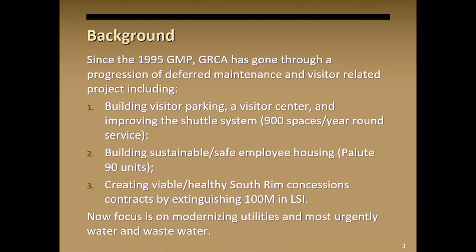I'll begin with a little history, since we have varying levels of knowledge in the audience. We've been working on infrastructure improvements at Grand Canyon for years. Most recently, with the 1995 general management plan, we built a new visitor center, which opened around 2000. The visitor center parking lots came about 10 years later in 2009-2010. We have a new sustainable housing development with 90 units for staff, and we've renegotiated our two biggest concession contracts, leading to multiple construction projects on the South Rim — including the Maswick South Lodge rebuild and the Yavapai work this past year.